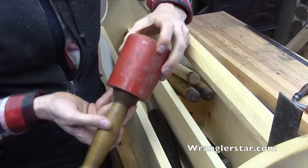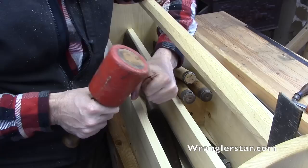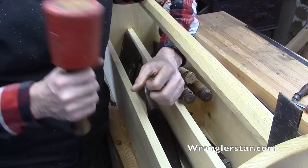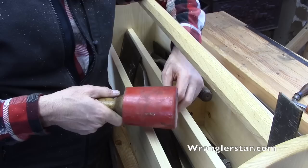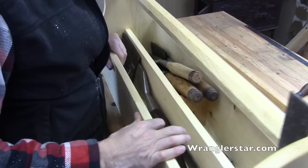Some people prefer a heavier mallet. I've used this for hours and hours - it's a 30 ounce Shop Fox, the heaviest one they make. I really like it. The rubber is really non-skid and it doesn't tear up my chisels. I have beat and beat on these - these are the original handles and no problem. When you're watching your cutting edge and you miss-strike, because it's so sticky it won't glance and hit your hand, because 30 ounces at a hard swing will break your knuckle. I know.